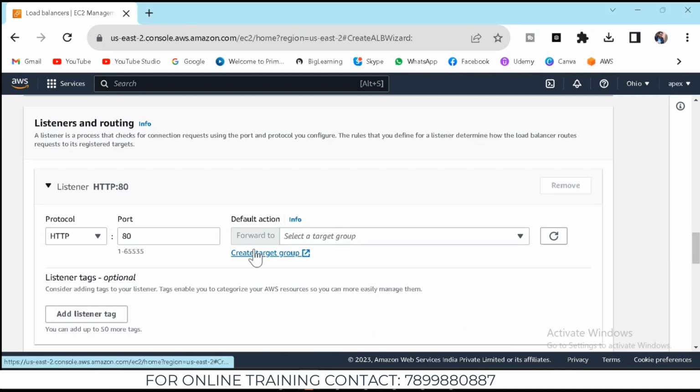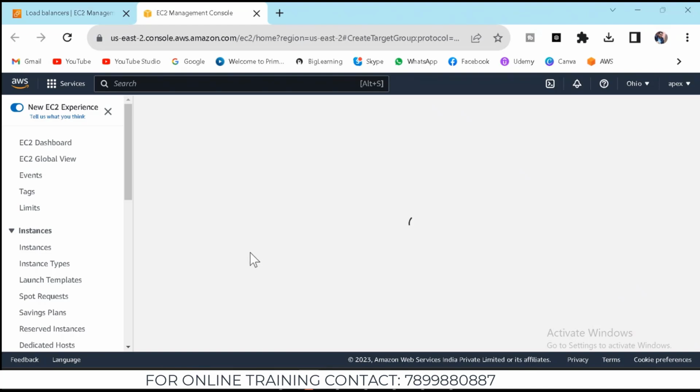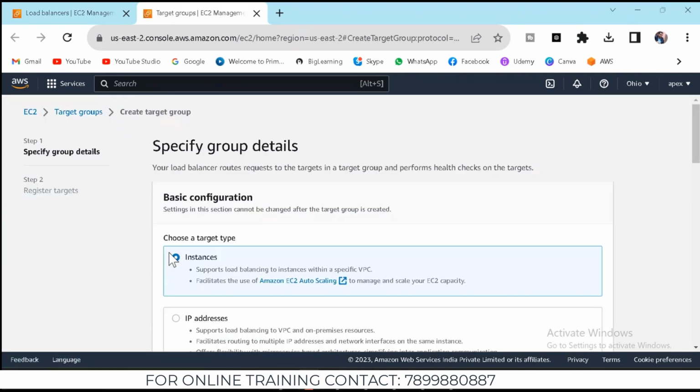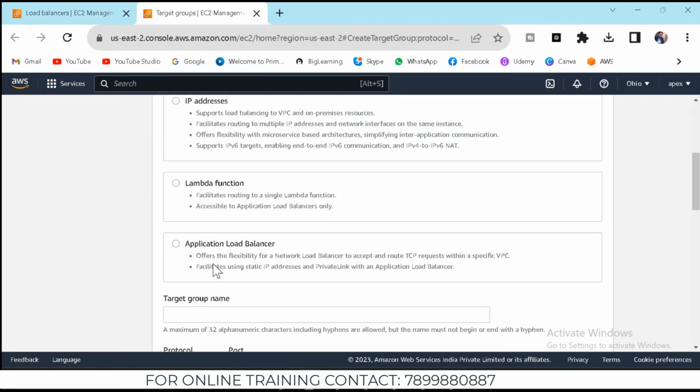We can create the target group from here itself. Okay, so we'll try to create the target group from here itself. So we can give the target group name. The target type should be instances.